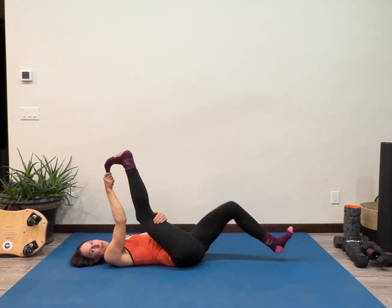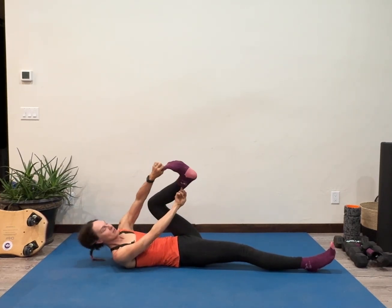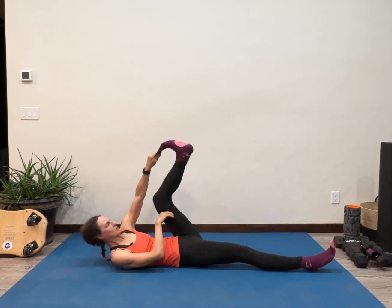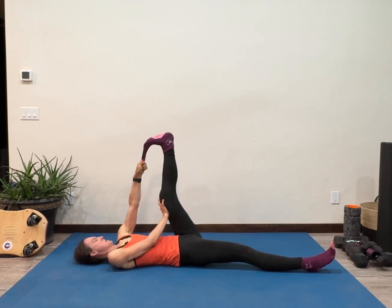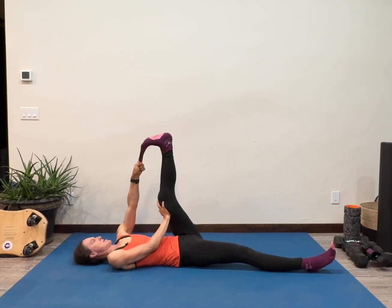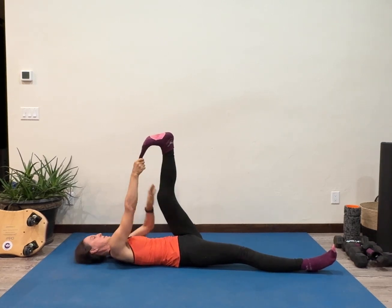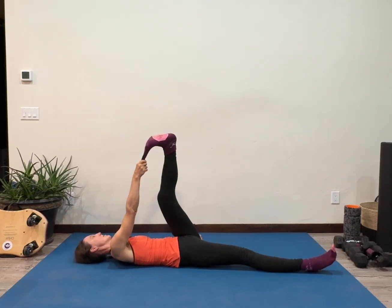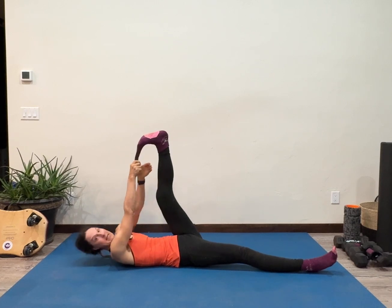Now we're going to switch the legs. So that one's down, this one's up, and we go into a hamstring stretch on the other leg. And the other leg is getting a psoas opener. So release through both legs. Belly, ribs, heart. Take it across the midline. Out a little bit.